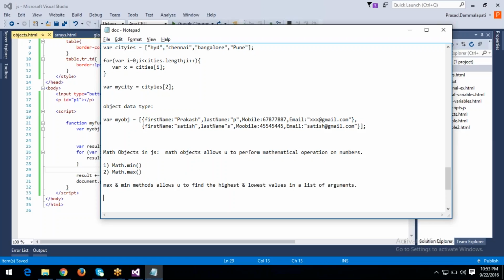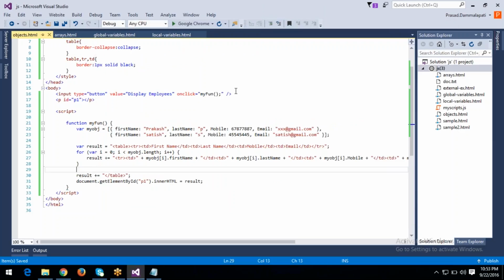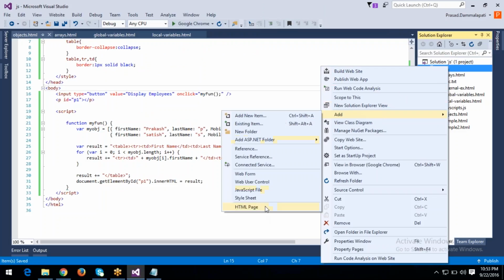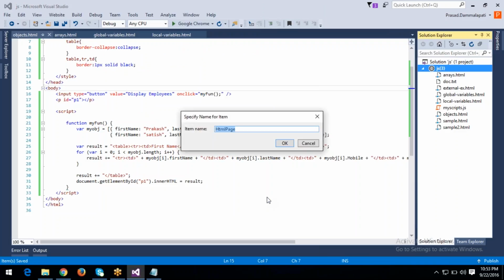For example, if you want to find the minimum value and maximum value from a list of arguments, you can use the math.min and math.max methods.